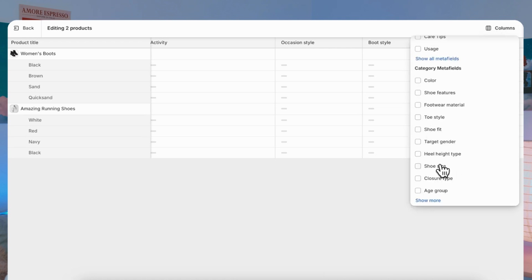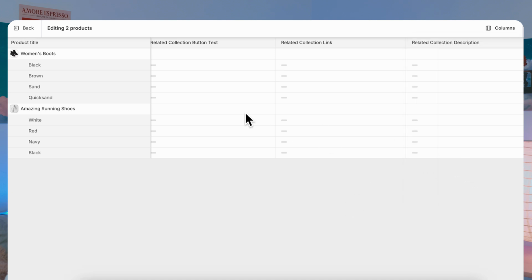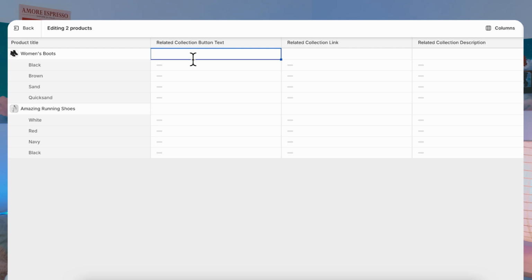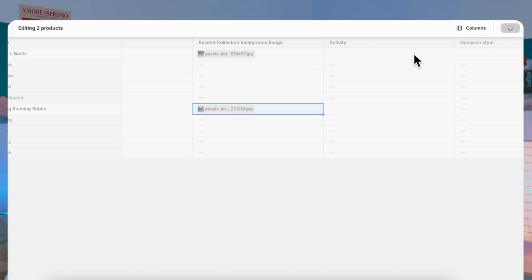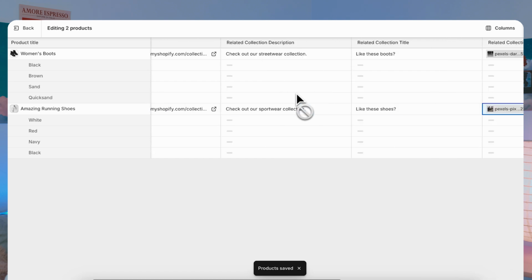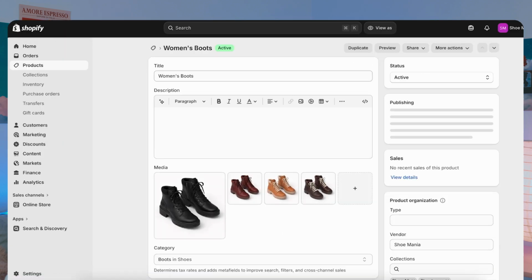To make it even easier, you can edit what columns you want to see in the options here on the top right. So I'll just remove everything here except for the metafields that I've created. Now you can fill in the content just like a spreadsheet. I'm going to speed up the video here because I'm sure you get the gist. Of course, don't forget to save when you're done. And finally, you can open up your template again and simply connect each element to the right metafield.